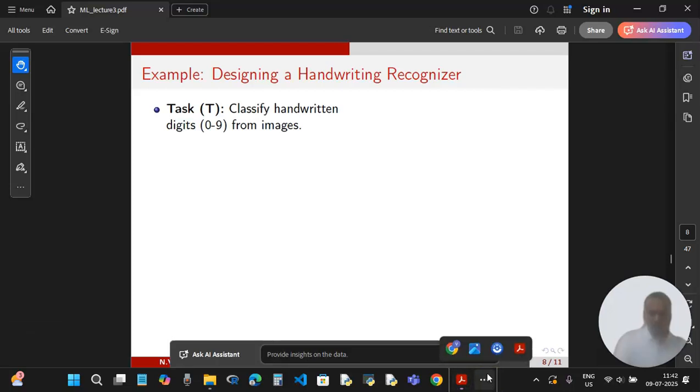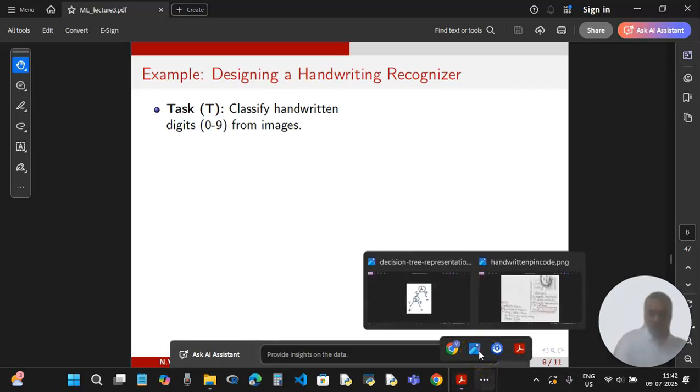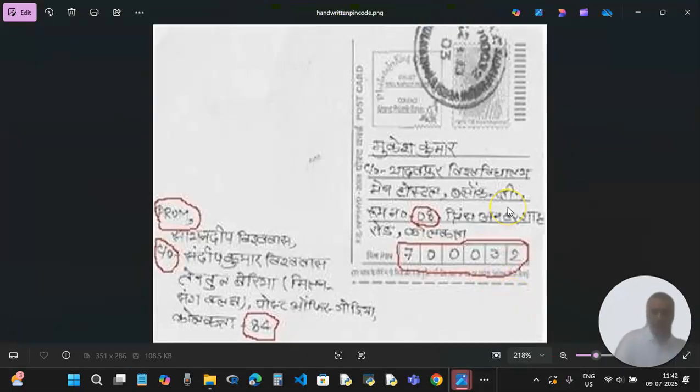So let us consider a sample problem of handwritten digit recognition. Why is this problem relevant? In a typical postcard, we have a pin code, and that pin code tells you the destination address or the destination post office.